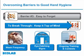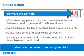So you would have employees put the lotion on, show that the lotion glows on their hands under the black light, then have them wash their hands, and you can have them compete to see who can remove all of the germ from their hands in an appropriate and compliant hand wash, then check again with the black light afterwards, which emphasizes making sure that they're hitting all of the right spots and also makes it fun.